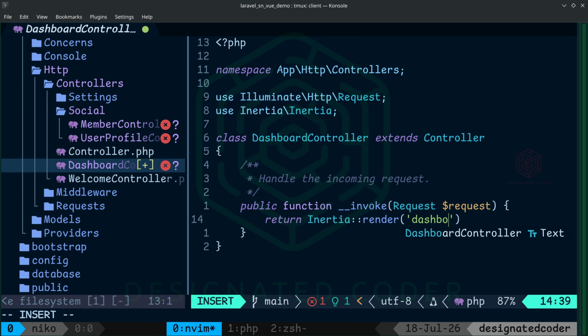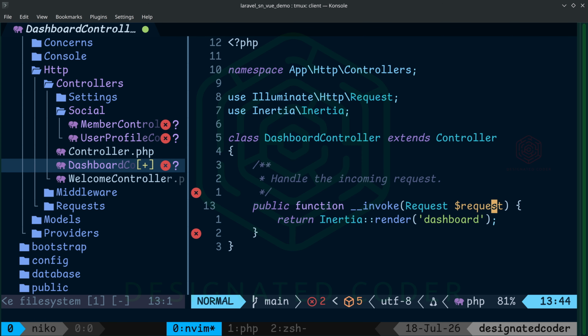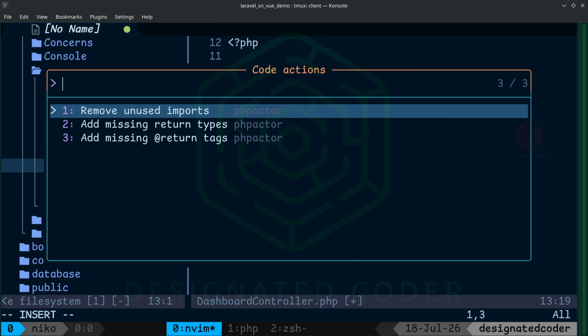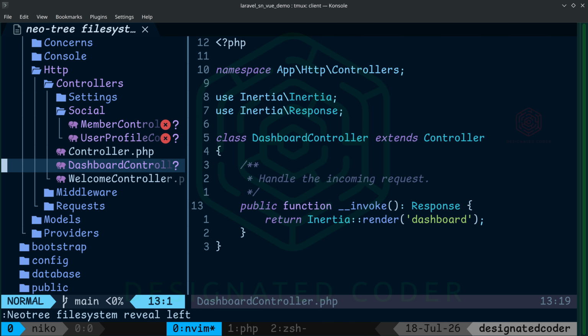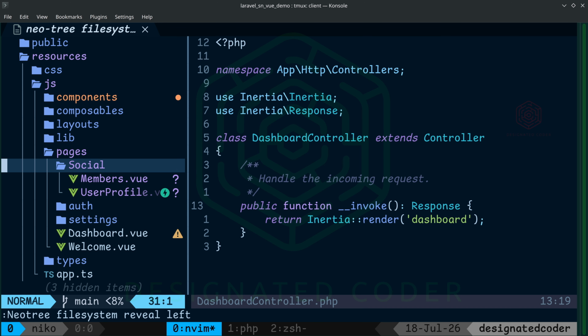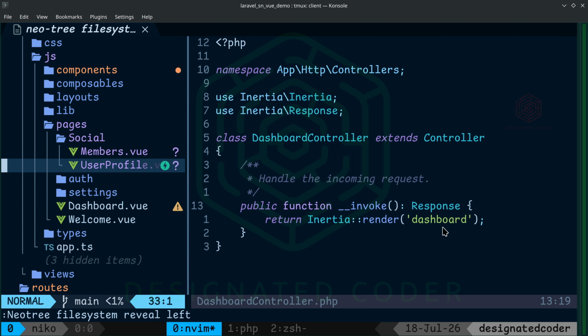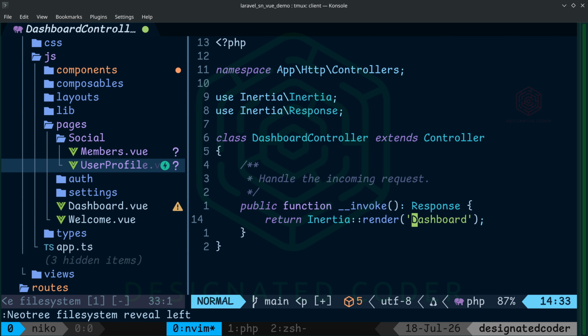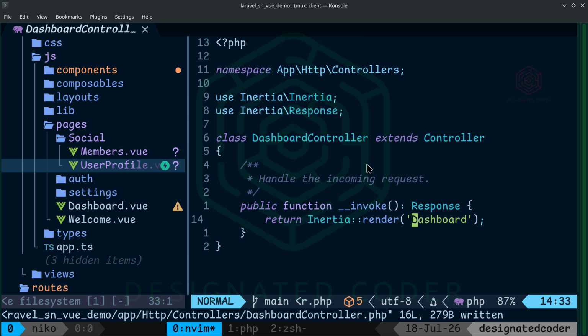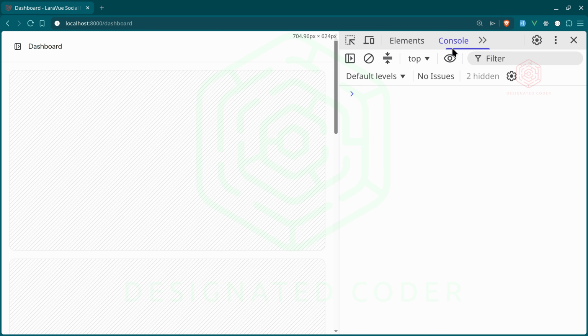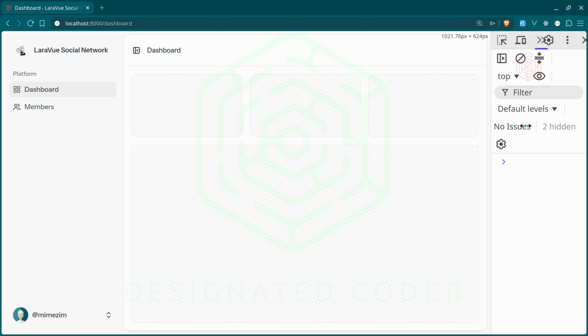Dashboard? I think it's just dashboard. We'll take a look real quick and see. I prefer doing uppercase and Inertia prefers doing lowercase. So we have that here. Okay, let's just go and make sure that this hasn't broken. Refresh, we're all good. Console, we are all good.